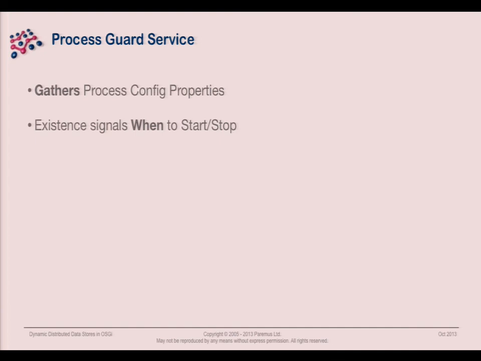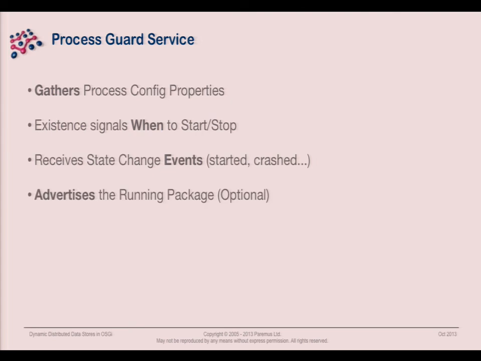It is, again, using its existence to know when you should start and stop this process. And it also gets some state change events describing what's happening with this external process. And it then can also advertise that this thing is running. And it's usually platform independent. So where the binaries actually care about what the underlying platform is, with the process guard you tend not to, because configuration is often platform independent. I don't need to tell Mongo to do anything different if it's running on PowerPC or x86. Not normally anyway.